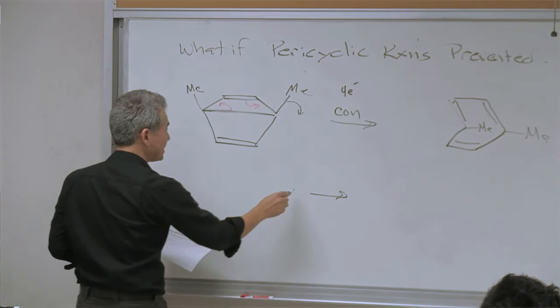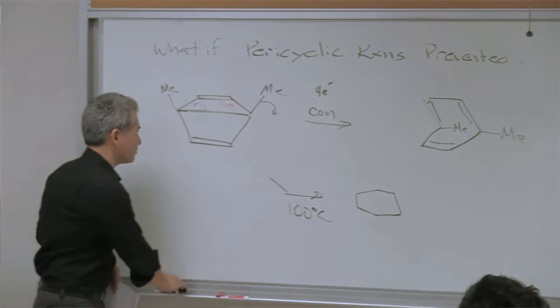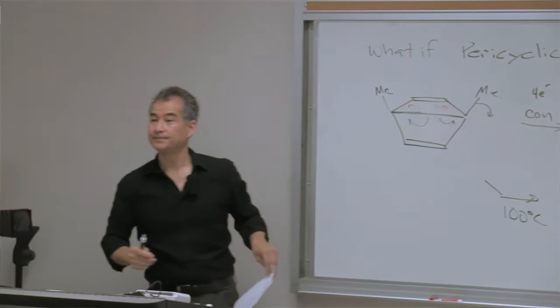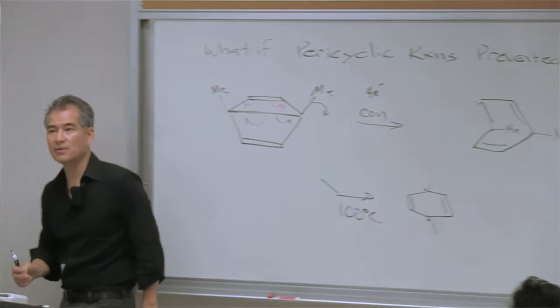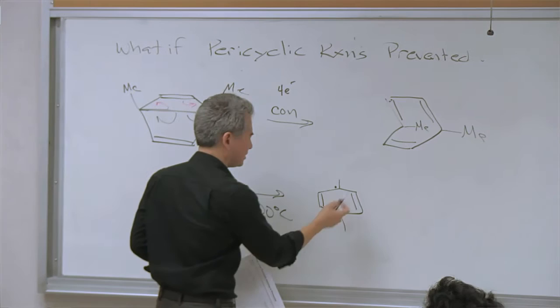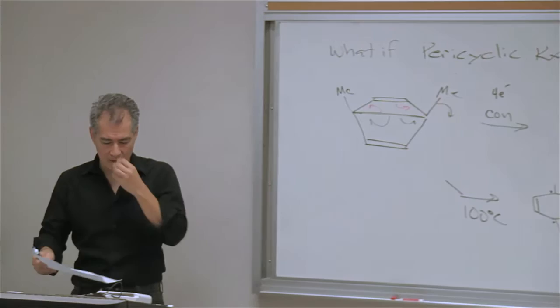If you take Dewar benzene and you simply heat it briefly at 100 degrees, it will form benzene or an arene ring, but it does it through radical reactions. So what's happening here is it's popping open to give two radicals. And so this is a general feature of reactions. If you somehow prevent the orbital symmetry allowed process, you can still generate products, but it's usually through some sort of a diradical. And there's initially a spin. We're not going to talk about spin unless we can get to photochemistry in this class. But eventually this can reform a benzene ring.